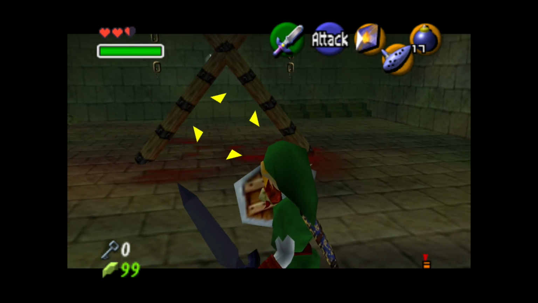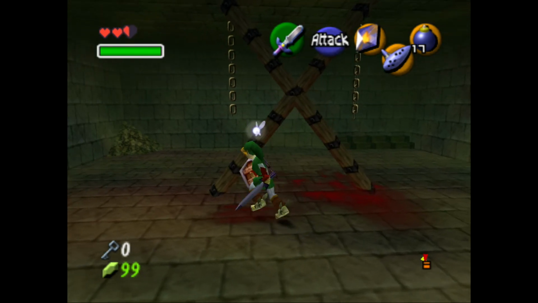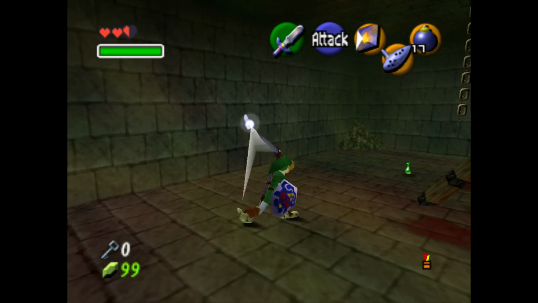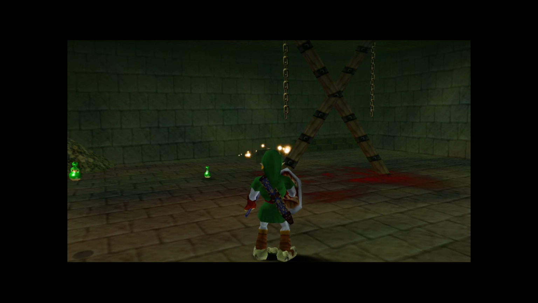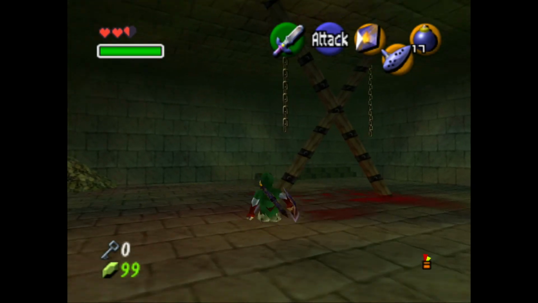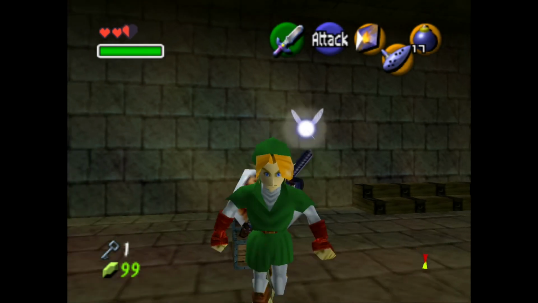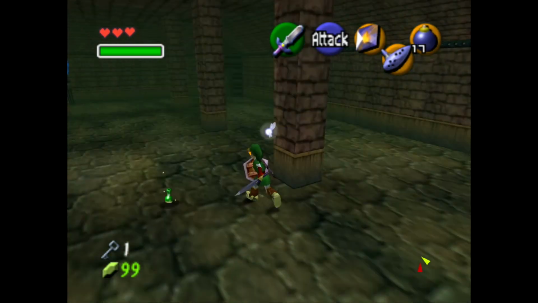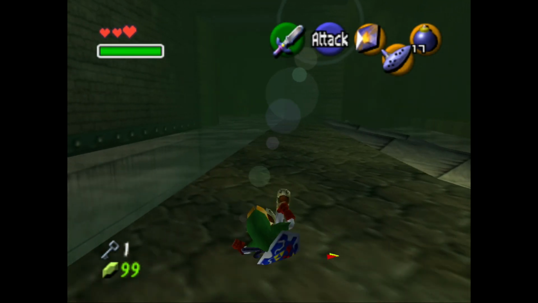Okay. Which one's this one? The floor master, okay. Wait, does that mean the ones that get you from the ceiling are called wall masters? I always get those mixed up. Get over here! Okay. Never mind that weird emulator glitch you might have seen there.